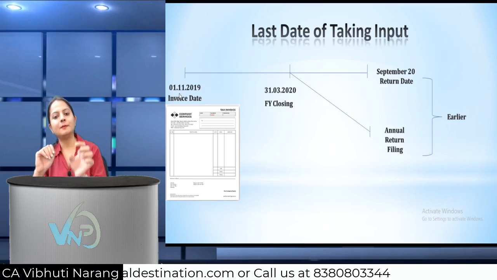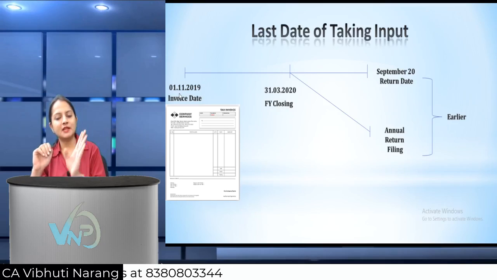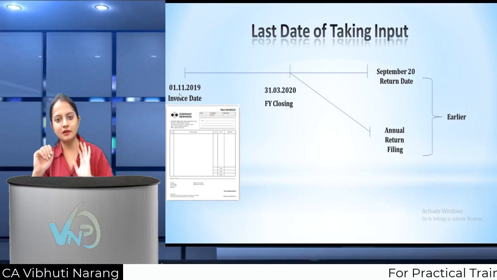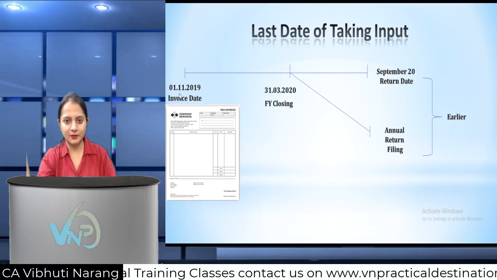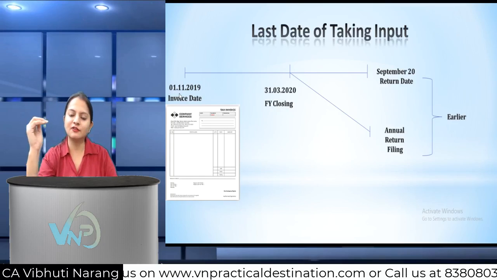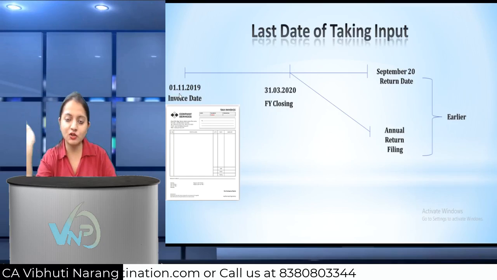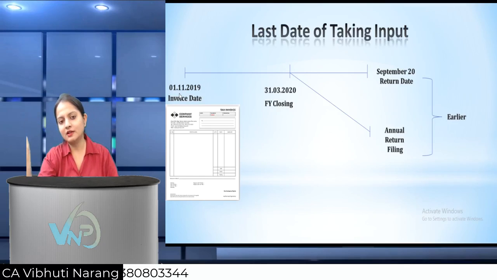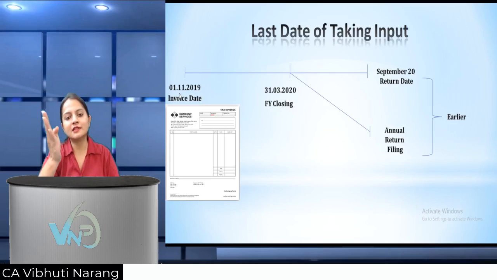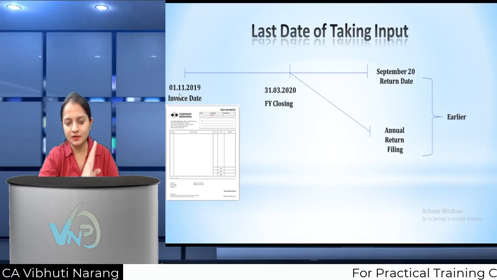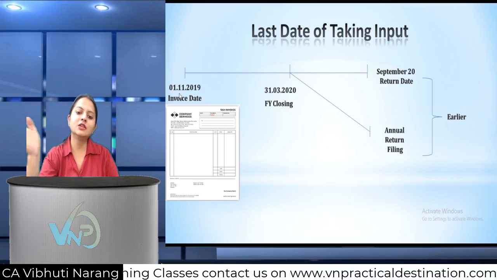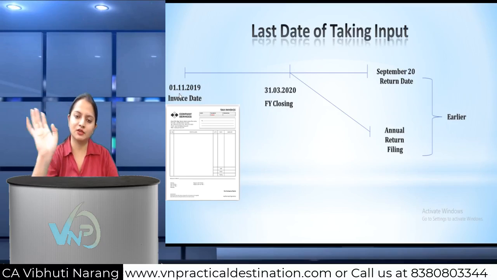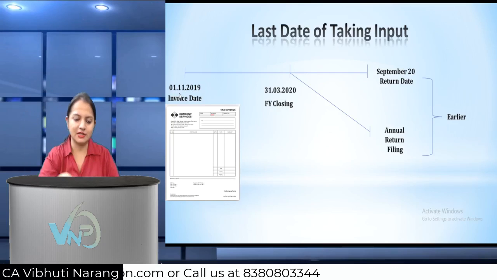Means if the September return for 2020 is filed and the annual return for the financial year 1920, whichever is earlier. As of now, the September return is being filed not on a single date, it depends upon your turnover and states, the different dates are 20th, 22nd and 24th of October. And if suppose the annual return is filed prior to this date, then the last date will be the prior date, at the time of filing your annual return. And if annual return is filed after September return, then you need to avail input by maximum by your September return of the next financial year.